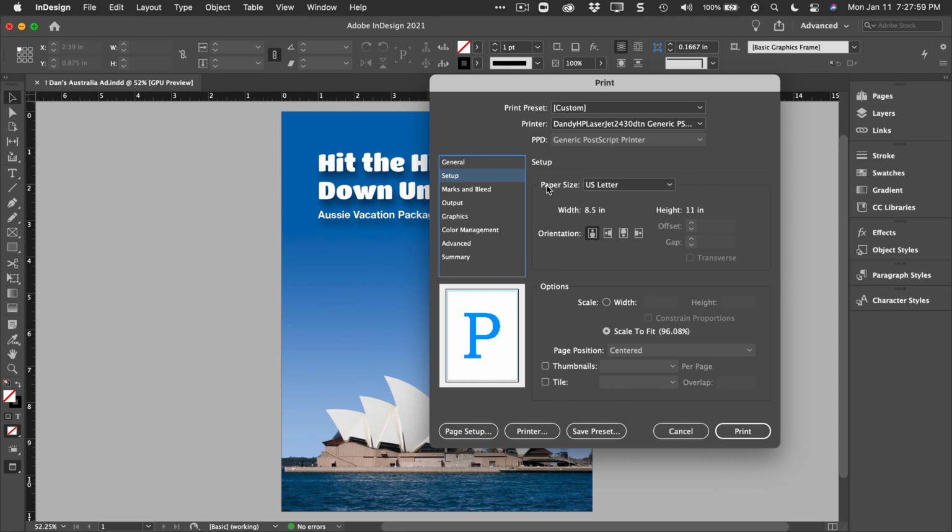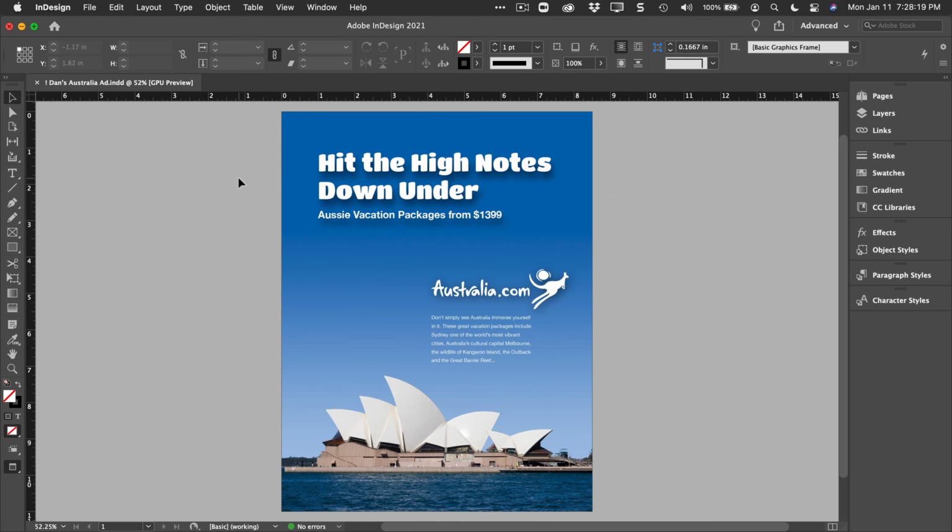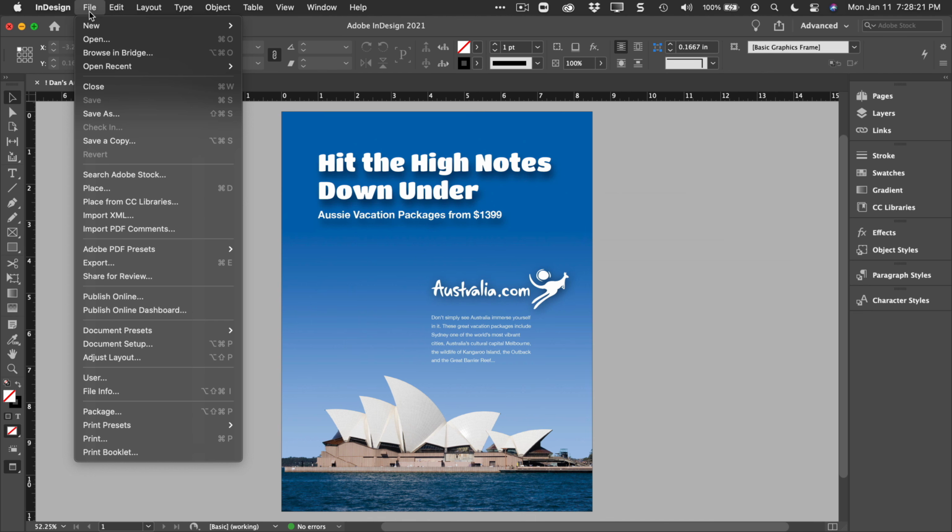But that's what you're kind of thinking of, is what size paper are you printing on, and then what's its orientation on that sheet of paper. And then you print that out, and then it will come out of your personal printer. But what about sending it to a commercial printer or online printer, whatever you're sending it? You're sending it out for printing, and they're going to print it and send it back.